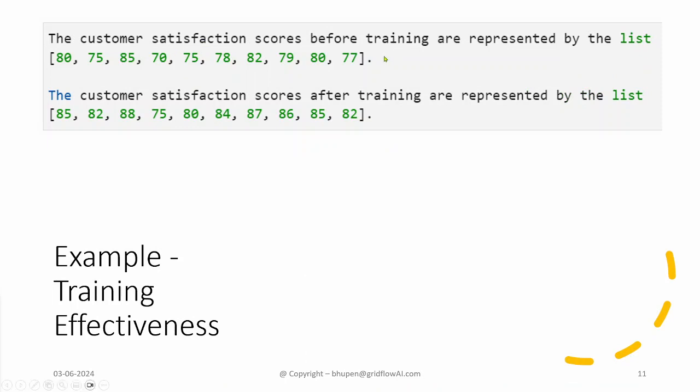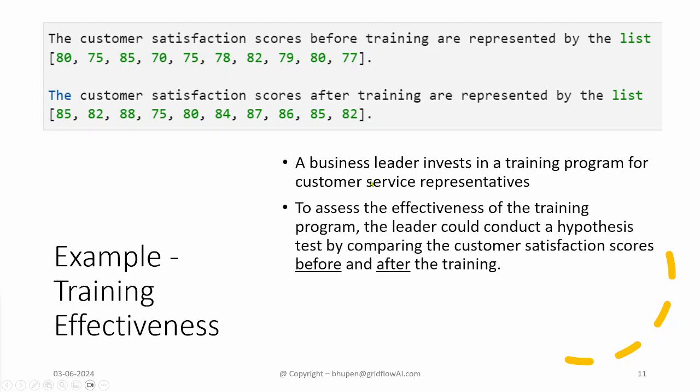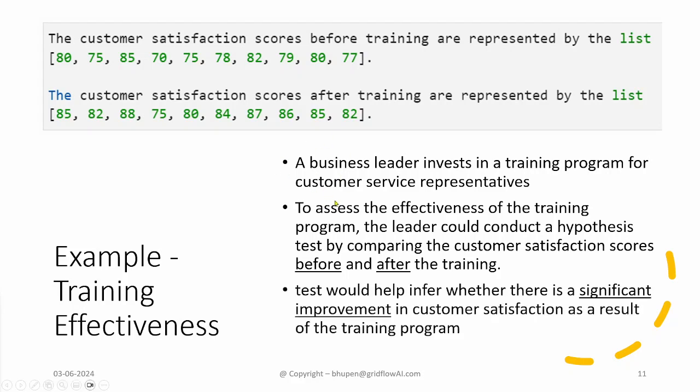Let's talk about one more, and this is the customer satisfaction scores. And this is another set of customer satisfaction scores by team. Again, training effectiveness. So you have a team, and before the training, you collected these scores, and after the team has gone through the training and you have collected the customer satisfaction scores, you would like to see if there is any improvement in this score or not. So that would be a very useful business decision tool. And this is another example of hypothesis testing.